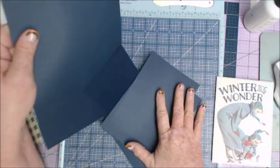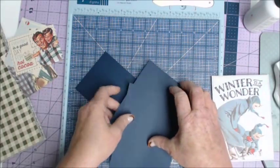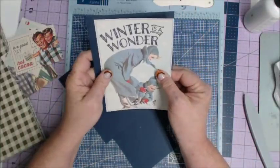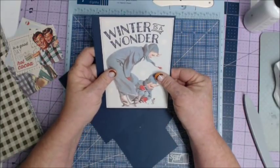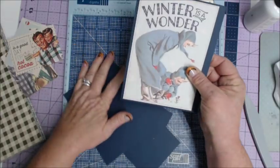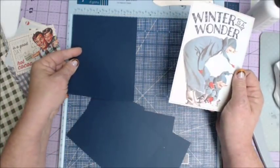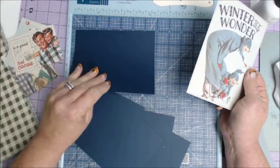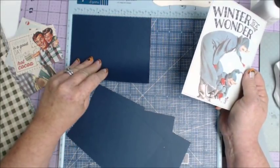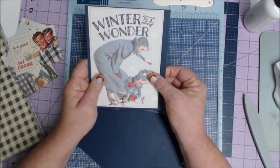So let me set page number one aside. And I may have to recut some matting here. No, actually, we're perfect. Okay, so this one's going to go down for this little cut apart, which is just adorable. And it is 5¼ by 6½. So your first flap is going to be 5¼ by 6½.